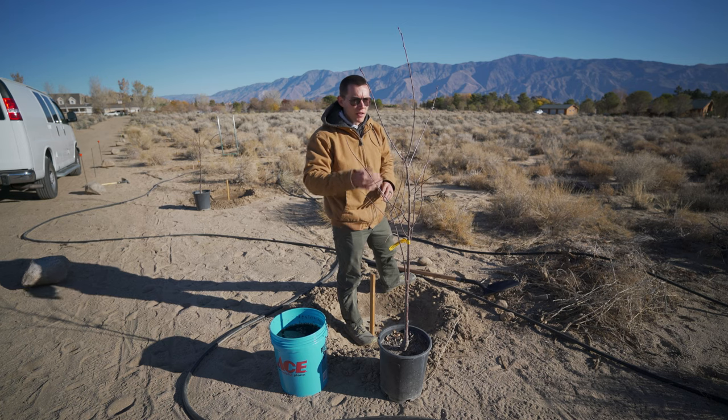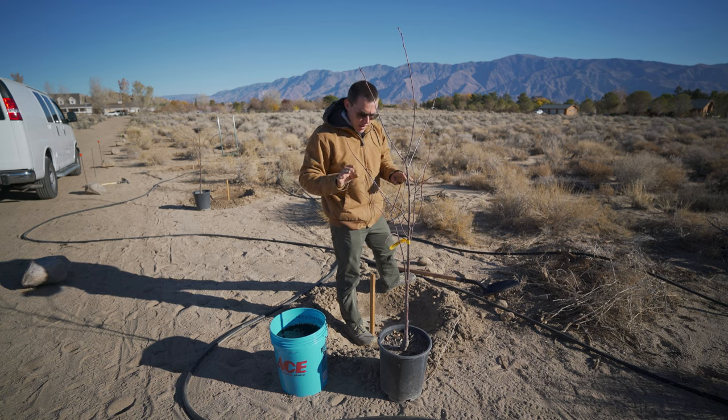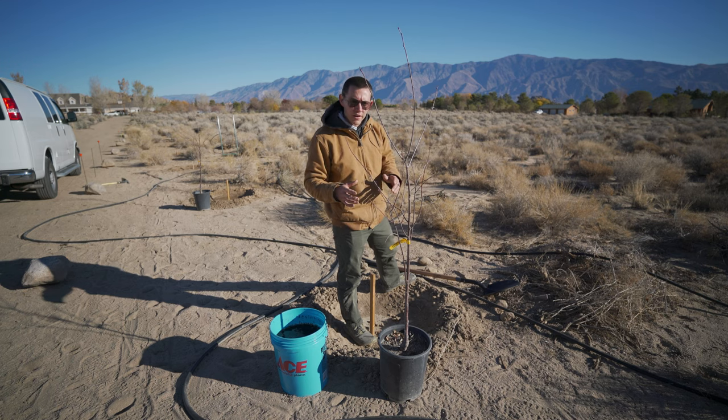Like I said, I'm going to have the mimosa and mesquite trees interplanted amongst the tree rows, and I also just want different fruit varieties and species totally intermixed. Any instance in which a tree requires a pollinator, of course I'm going to plant it next to a pollinator.